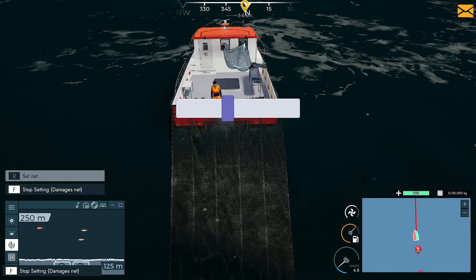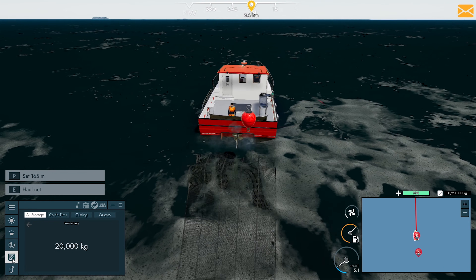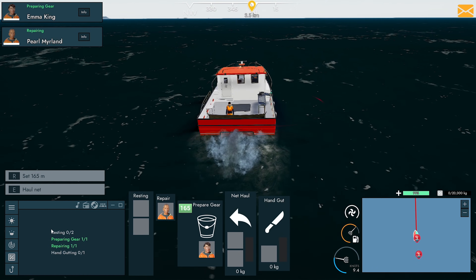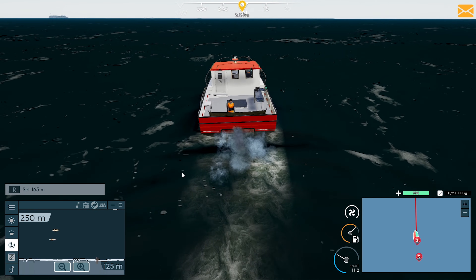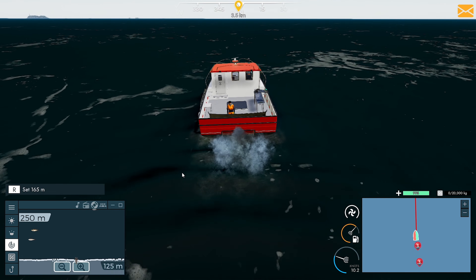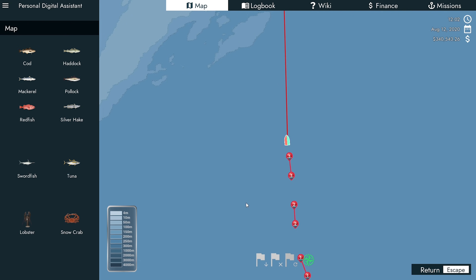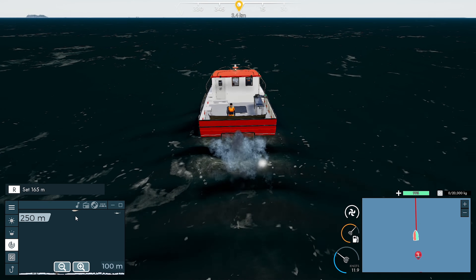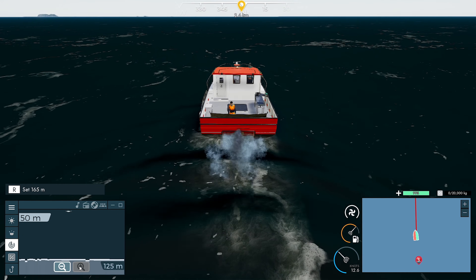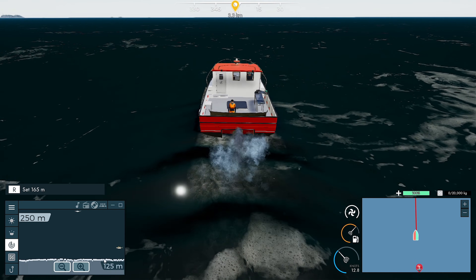They go for quite some length as well - 165 meters. They're the biggest ones we could get, so I guess we'll just have to wait and see how this pays off for us. I think we might set five - that's three and then there's eight. I didn't think I had 11. 11 kind of doesn't make much sense to me. So at least wait until we hit about 3.2 kilometers away from our target, then we'll try and set down our net again. It's hard to see because they're facing backwards from what we're seeing. I think that still looks like a tuna.